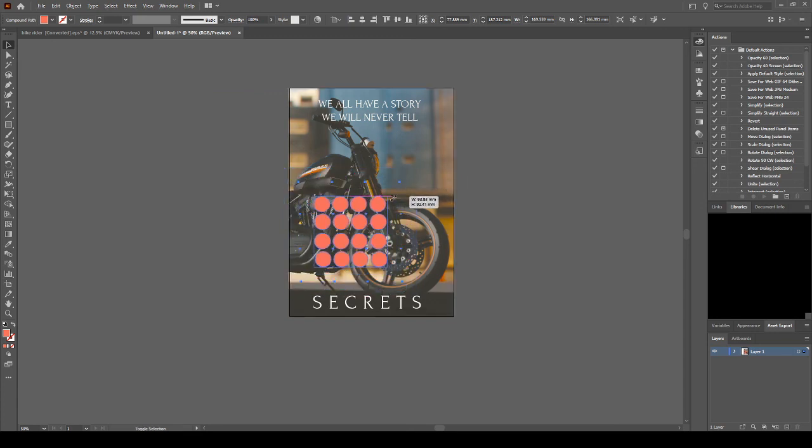Now if you want to put something like this pattern. So with the help of this trick, you can make a very cool and easy book cover. So apply this technique to your design. It will make a difference and be unique.